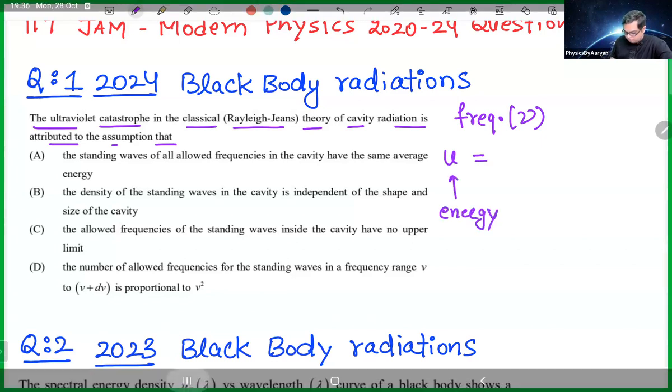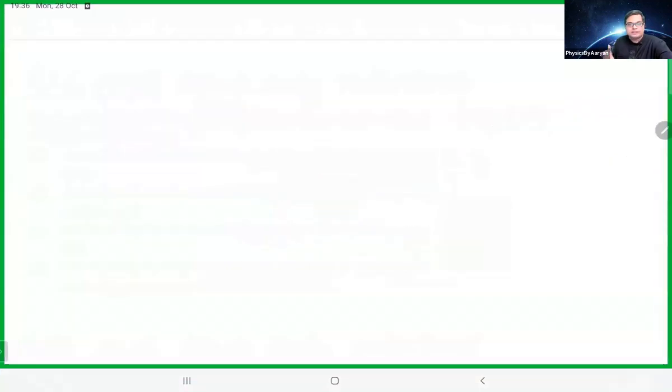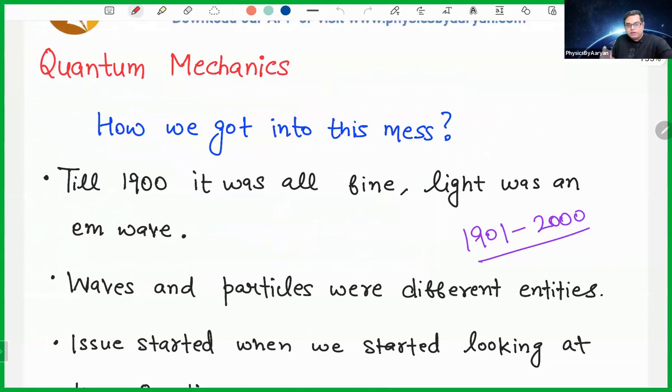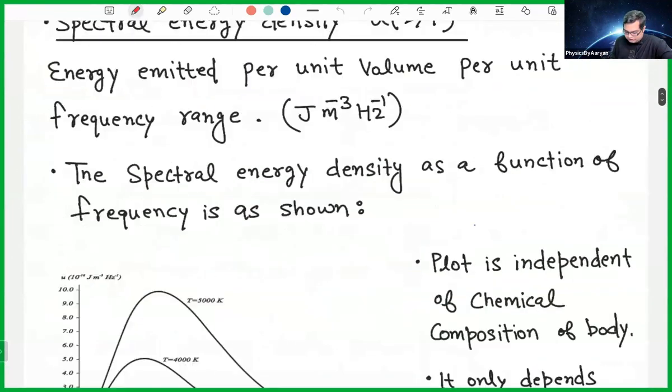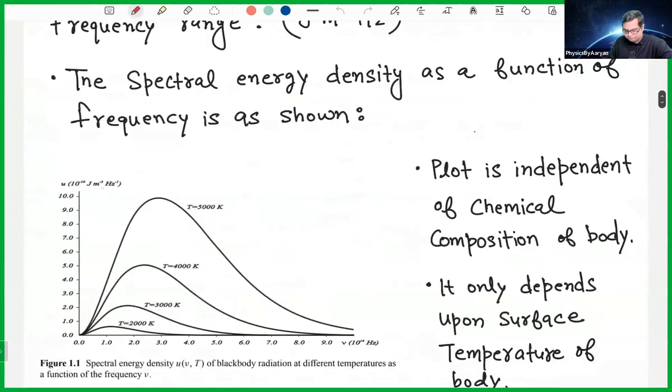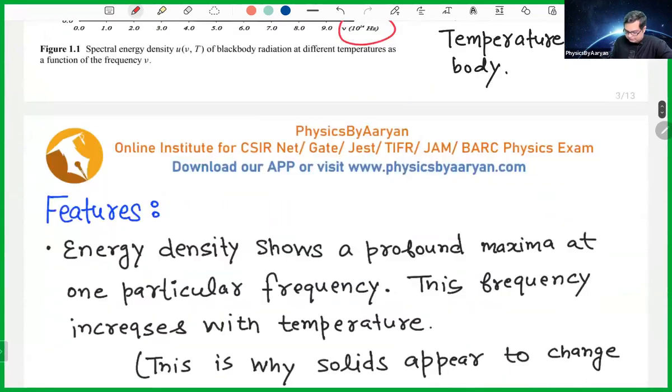Let me go to the notes of the black body radiation so that we can make this process a little quick to understand this concept. What do we actually try to see in black body radiation? What we are interested in is this graph, a graph of energy density as a function of frequency. Now we will understand this energy density in detail. Energy density is energy per unit volume per unit frequency. Sometimes it is also defined per unit temperature as well, but that is a different thing.